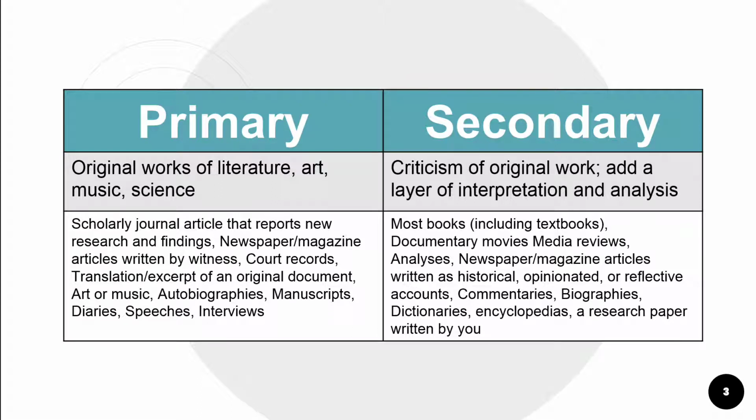So why might all this matter? Well, it's going to affect the way you evaluate the information. For instance, and we will discuss this later, looking at the author is an important step in evaluating a resource. When reading about a person, the autobiography, which is a primary source written by that person, would be written by someone that actually lived through the events that are being written about. The biography on the same person is an interpreted piece on someone else's life.